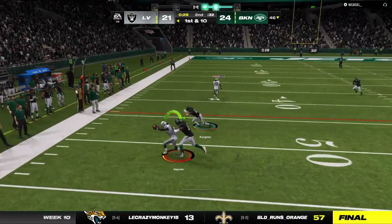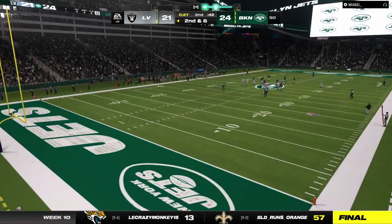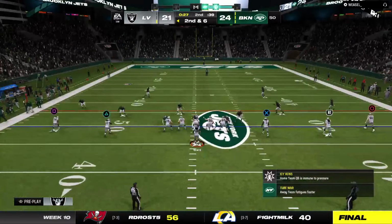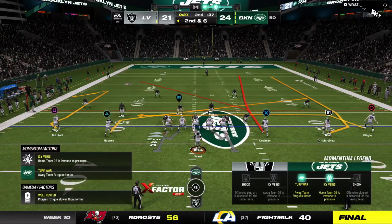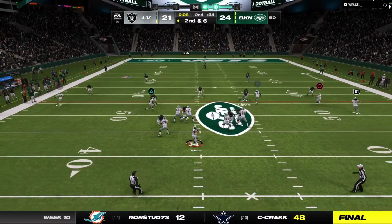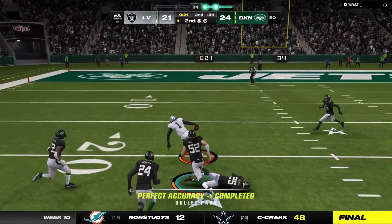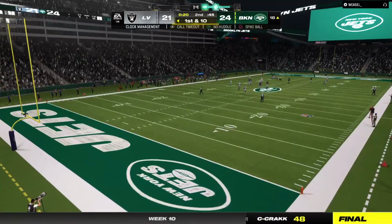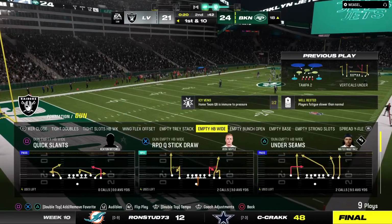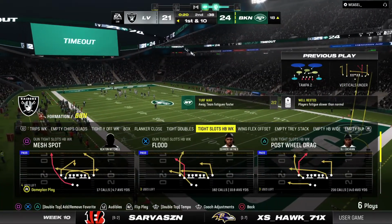Looking to throw. Moore. He finds his man complete. It's Haynes. Now the Raiders going to go ahead and use the second of their timeouts. So that means they're down to one remaining here as we head toward halftime. From the midfield stripe, they'll look to throw. He finds his man complete. It's Cochran. Now the Raiders going to burn their third and final timeout. And with halftime on the horizon, they'll be out of timeouts from here forward.